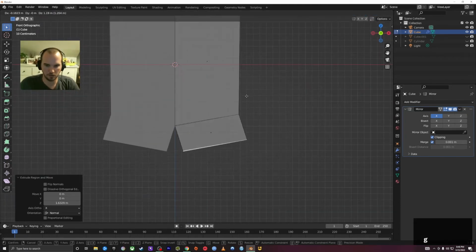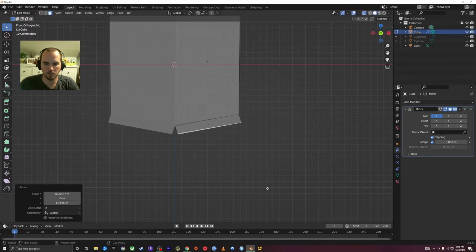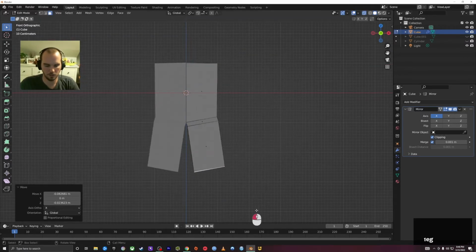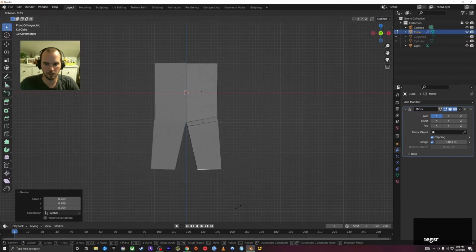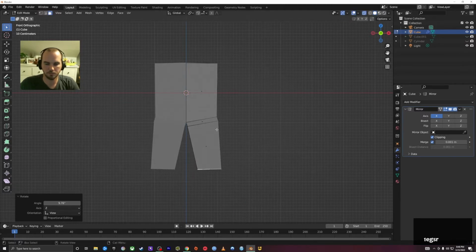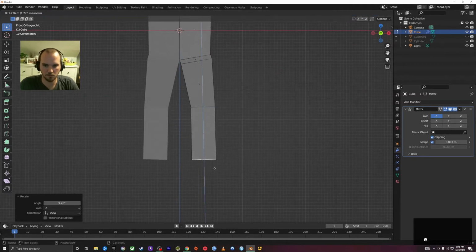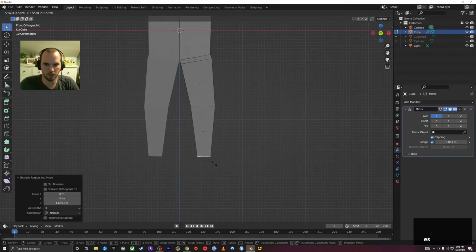And you know what? There's a lot of different ways to do this. Maybe only extrude a little bit here like this. Whoops, one for my front orthographic view. I'm going to extrude down again like this. G, S scale, rotate a little bit. Maybe we're at the knees here. I'm going to extrude again. We're kind of at the ankles.